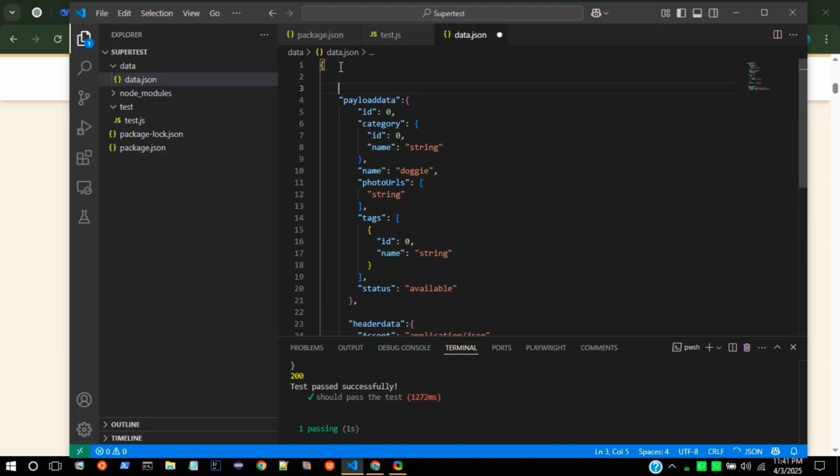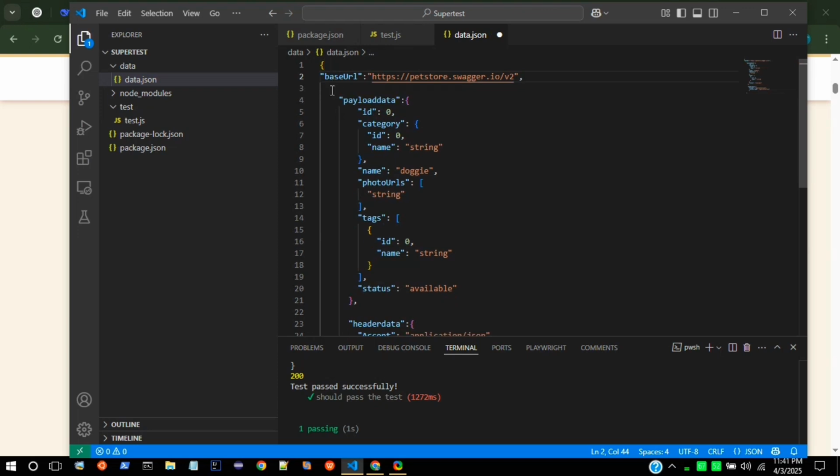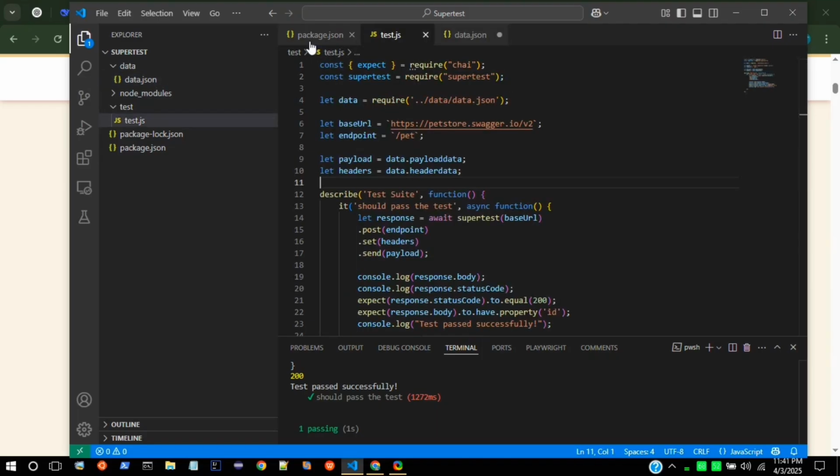So before here, I'll create one variable key. This is my base URL, and let me create the endpoint also. Remove this hard-coded base URL value.